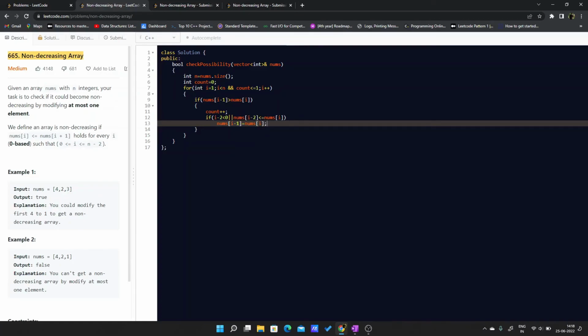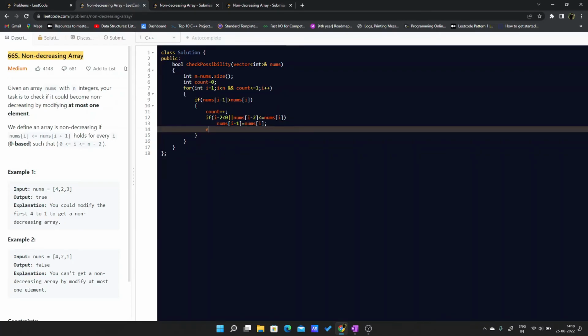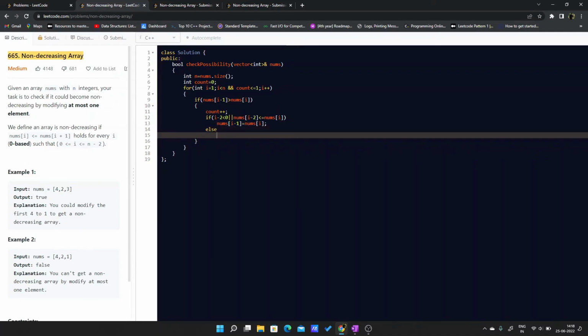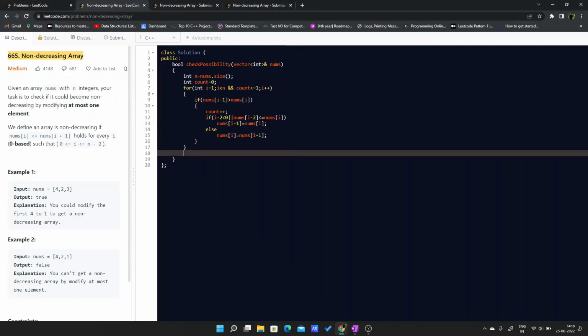This is what we were doing. And if it is not the case, like with our example 5718, else nums of i equals nums of i minus 1, and in the end I'll return count less than or equal to 1.